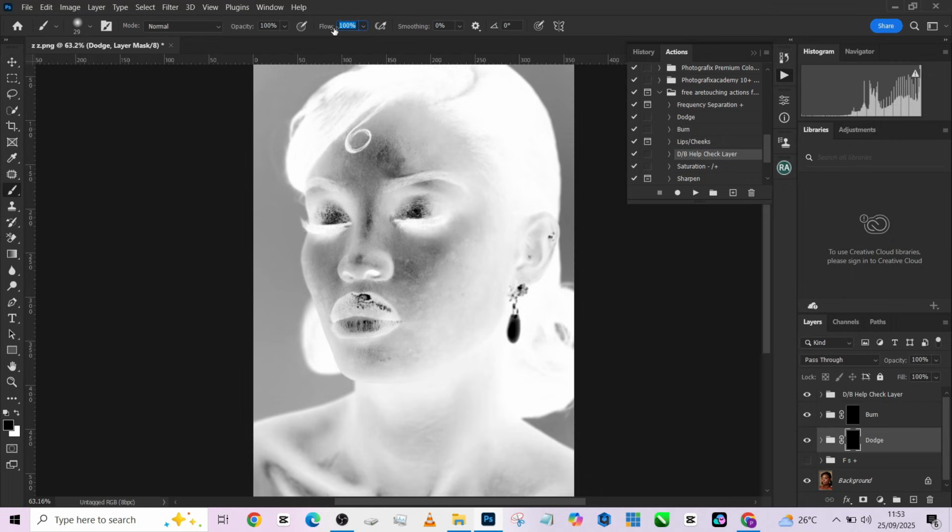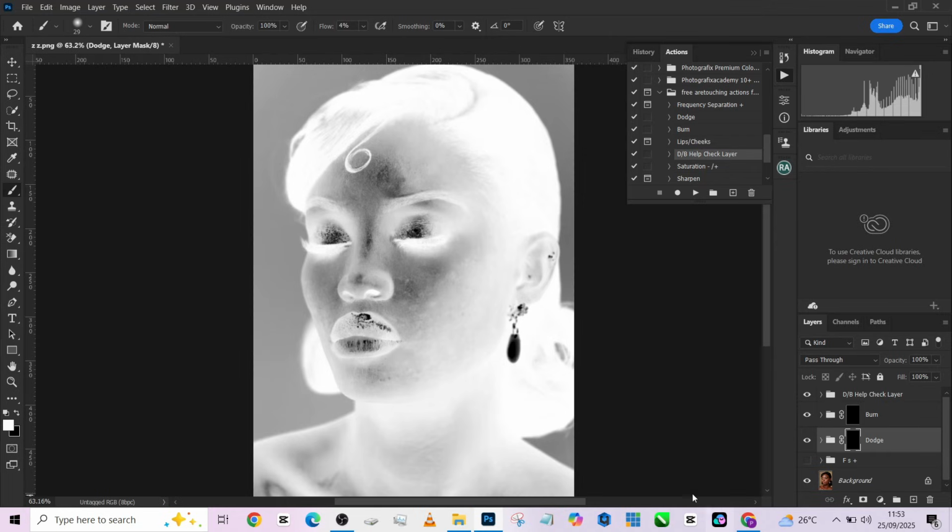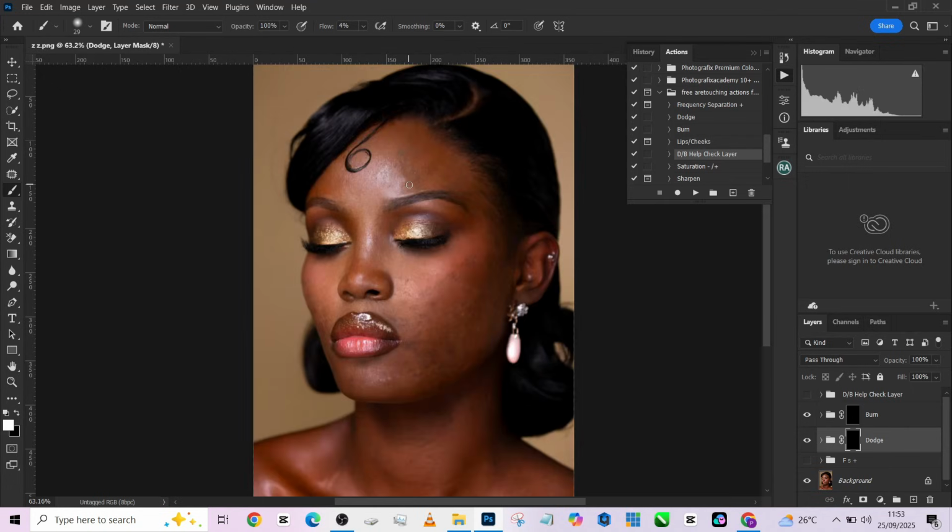So to do your dodge and burn with your brush, you might need to be somewhere around 3 to 5, depending on how intense you want the lightening to be in that particular area. So the idea of dodging and burning is to make the highlights even brighter and the shadows even darker, so that it will bring out the dimensions and the structure of the face. That is why we have to turn off our frequency separation, because sometimes after a frequency separation, those structures and edges in the face have been altered. So you also use your dodge and burn to restore them and bring them back.